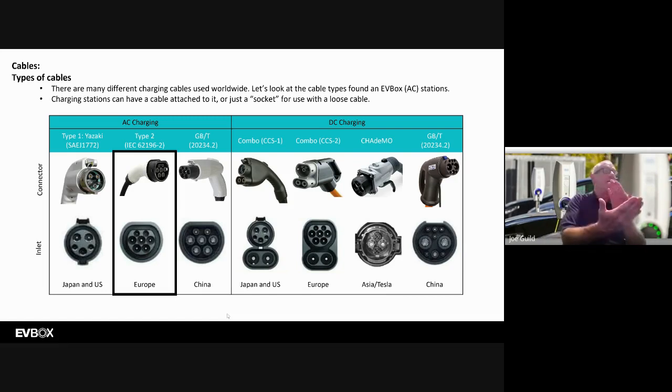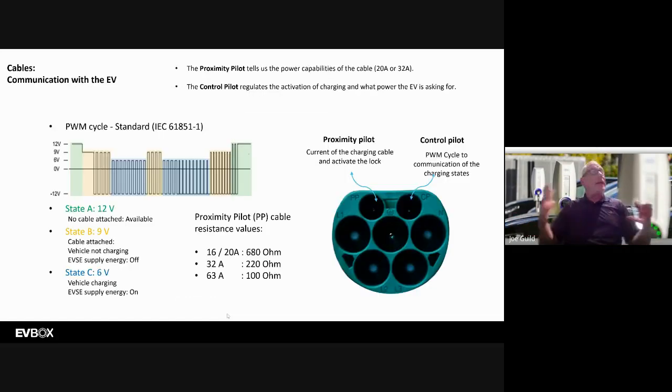Then when you're looking for a charging station on an app and you have a Mitsubishi Outlander with a Type 1, now I don't have to find a special station. I can go to any Type 2 and I can charge there. I will stop there. Another important part of the cable is not just the charging and the power that goes in, but the communication with the car. And that's what I'm going to talk about now.